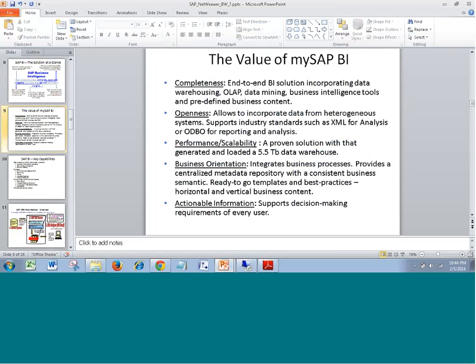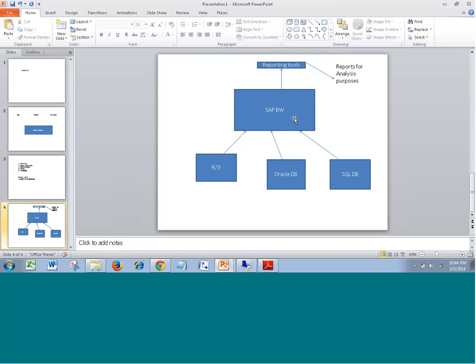The value of SAP BI is completeness: the end-to-end BI solution incorporating data warehousing, OLAP, data mining, business intelligence tools, and predefined business content. So the data that BW provides for analysis purposes is complete. Openness: as I showed you here, SAP BW can combine data from different source systems.